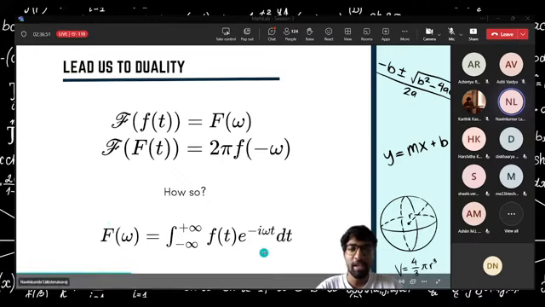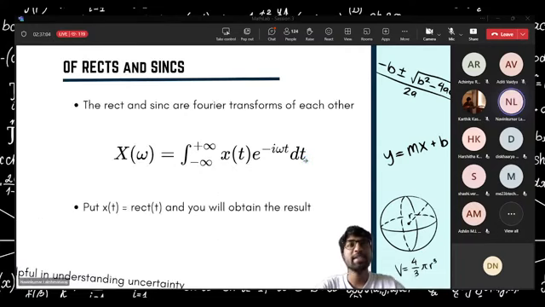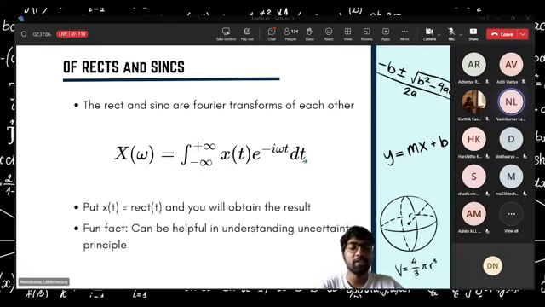That's given here as well. You can simply plug in f of t once, get f of omega, and once you get f of omega, plug that into the Fourier transform process once again, and what you'll end up getting is this. This property is essentially a consequence of orthogonality, and any transformations that are orthogonal, when applied twice, lead to results which look similar to this.